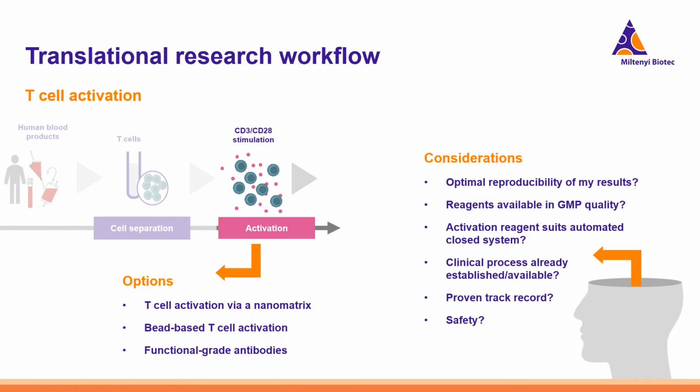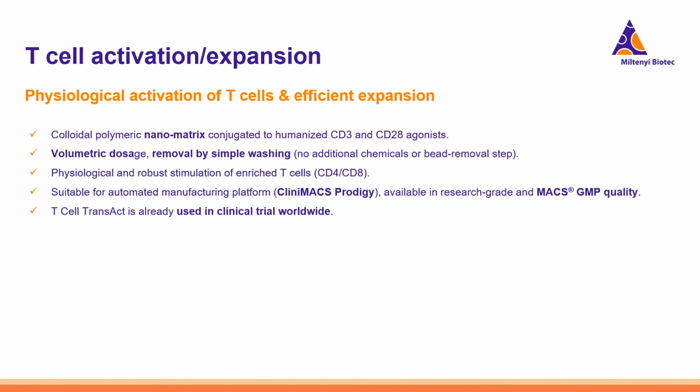What are the key considerations for this workflow step? Are my results reproducible with my activation method? Are the reagents available in GMP quality? Are the activation reagents suitable for an automated closed system? Do I have control of it? And is a clinical process already established and available? Is there a proven track record of these reagents, in clinical phase? And also, what about the safety of these reagents? We considered such things, and we met the needs and developed a product.